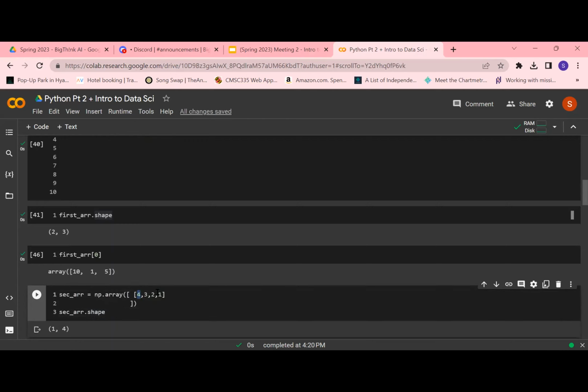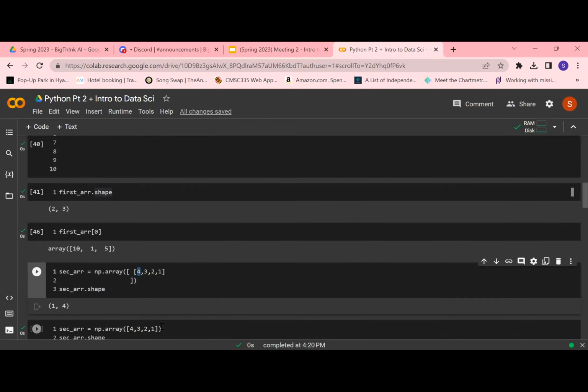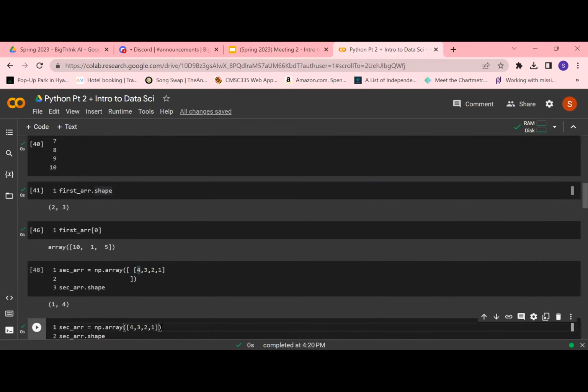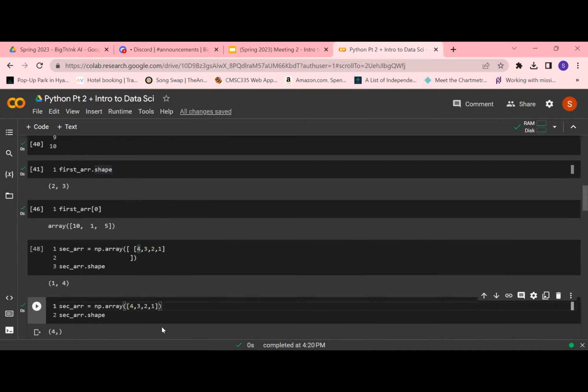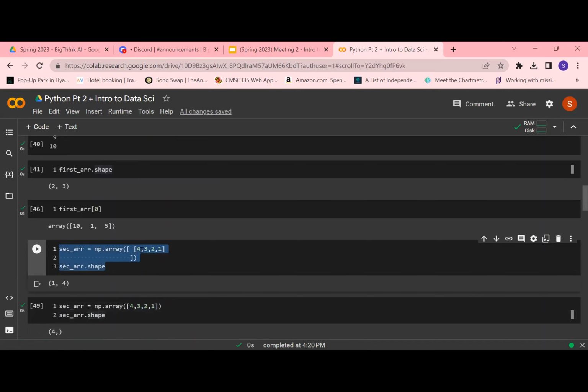That makes sense. But if I do the exact same thing and just pass in a 1D list and print out the shape, it's only going to be 4 comma, because in this case we're passing in a 1D list, whereas in this case we're technically passing in a 2D list. So whatever shape returns highly depends on what you defined up here in your parameters. So just keep that in mind.